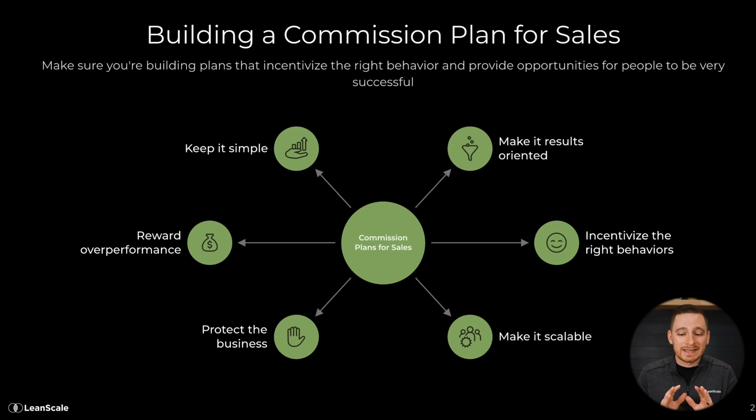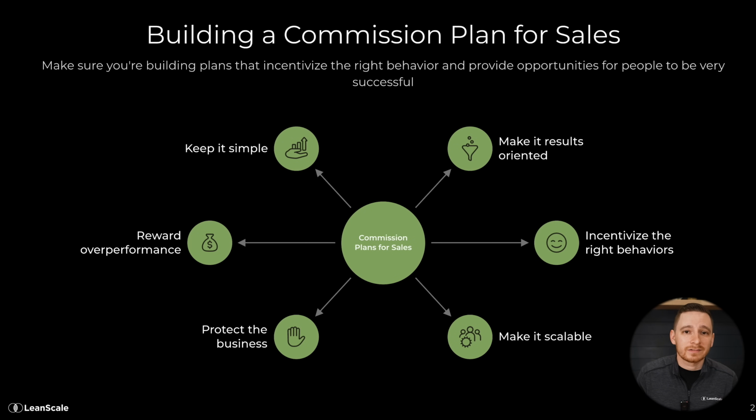Next, and this one is particular for the ops team, is make the plan scalable. Once you have a large team, it's going to be really important that you can operationalize the calculation of the commissions and make sure that you can make a plan that you can repeat with new people joining the team. I'm going to relate this one to keeping it simple as well. If you keep the plan simple, it also makes it easier to operationalize for the team and should make your burden of managing the commission plan a lot less than it has to be.